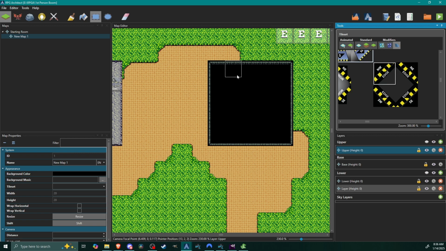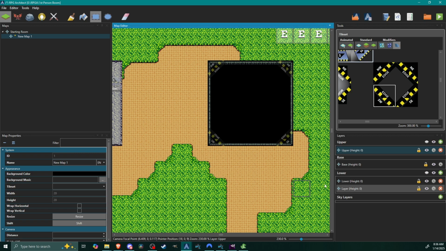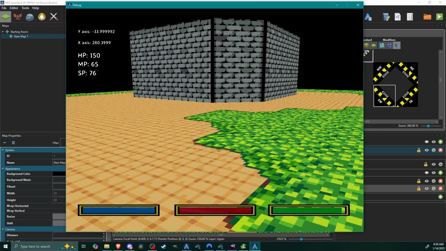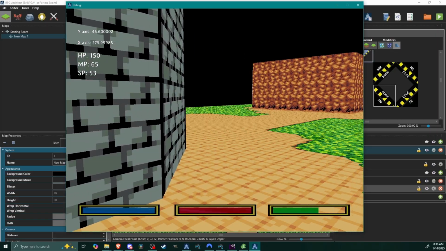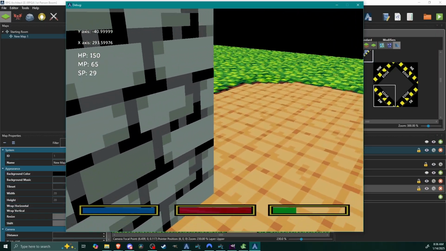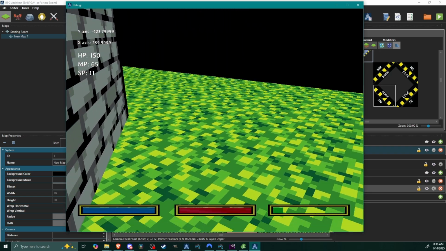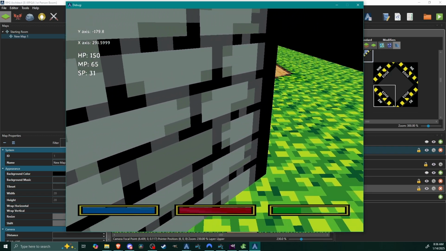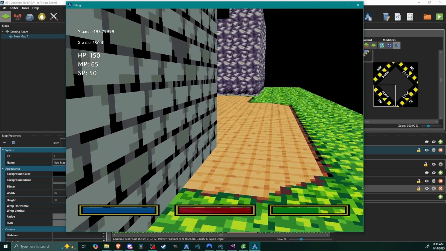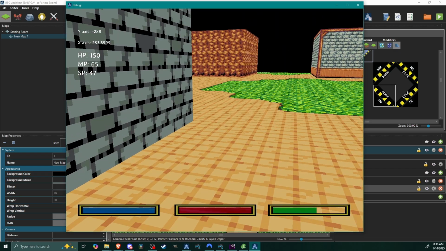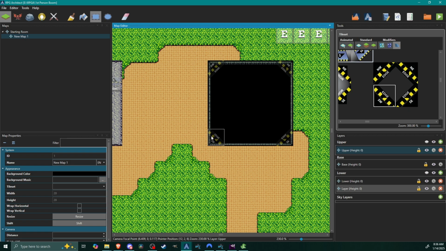So let me just take this, we'll just do it here. We'll do here, here, and here. And now we'll have not a super round structure because of the way I have this one built, but you see we have these corners cut out, and the collision is all in place, so it's not like you're bumping into an invisible corner here. You can be pushing up against it, and it drags your character along that corner, right? Makes sense?